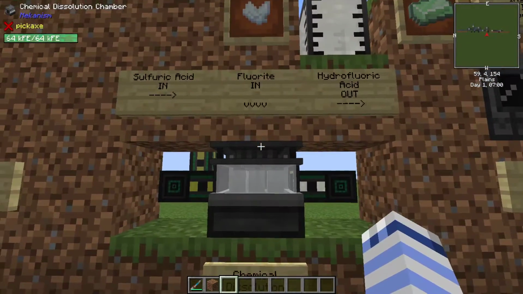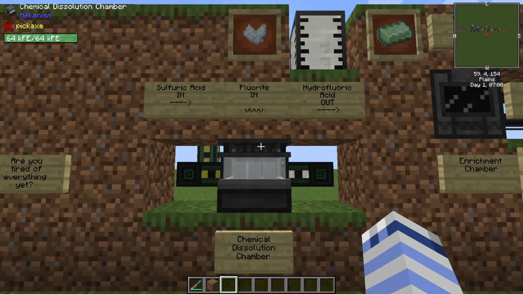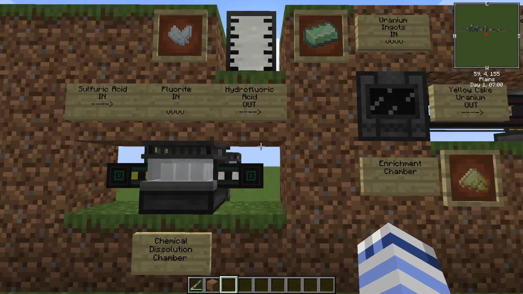So then you go to the chemical dissolution chamber. You're going to provide it with fluorite, and you can use logistical transporters for that. You're going to pipe in the sulfuric acid, and you're going to get hydrofluoric acid out. You're going to use a pressurized tube.